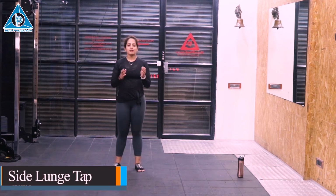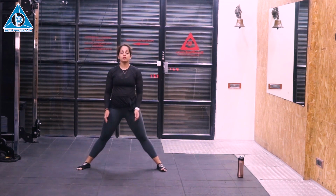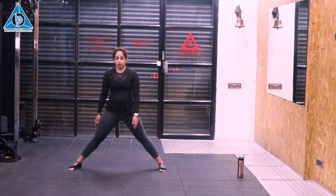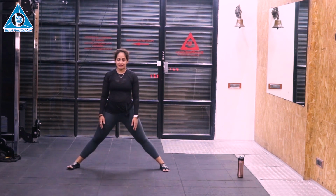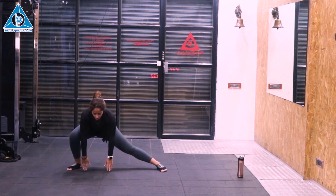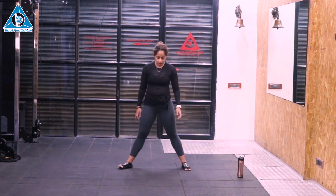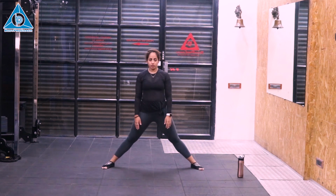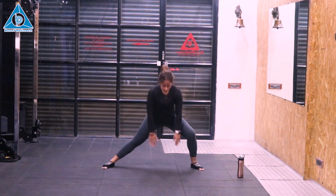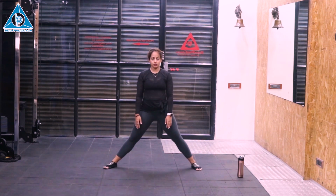That's going to be your side lunge tap. We're going to take our feet wide. We're going to go into a lateral lunge setup. We're going to touch or tap our hands towards the floor. So your feet in a straddle position that's slightly wider. Palms are going to touch down. And you're going to bend. That means you're going to go into a lateral lunge. So if you can see me nicely. So from here, tap and up. Inhale, exhale, the breathing.